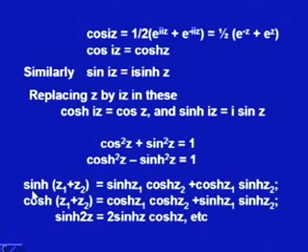We can further prove the formulae which we have done for real variables for hyperbolic functions also. Sin hyperbolic of z1 plus z2 is equal to sin hyperbolic z1 cos hyperbolic z2 plus cos hyperbolic z1 into sin hyperbolic z2. All these are formulae which we have already discussed in our school days, but they were for real variables. Now, we have them for complex variables. So, all these formulas can easily be established.